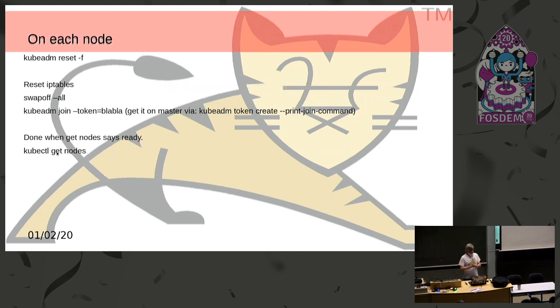On each node, you have to do a similar thing. You're just going to join your Kubernetes cluster. Basically, you have a command to do that. You just run kubeadm token create. It's going to give you the token, and if you say --print-join-command, it will tell you which command you have to run on the node to make this node join your Kubernetes cluster. And once everything is done, you can run kubectl get nodes to see your nodes that are running.